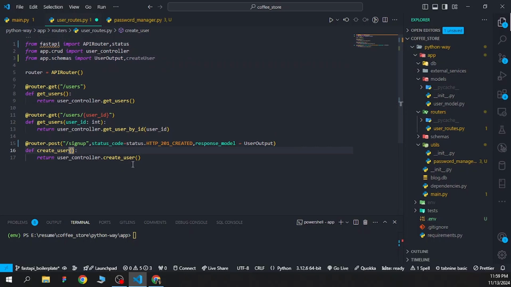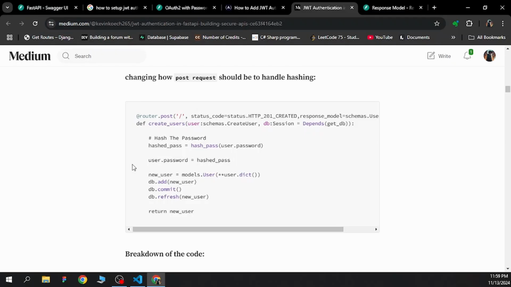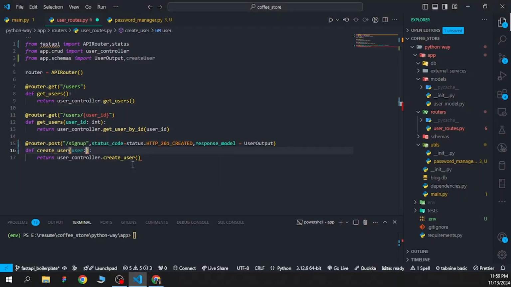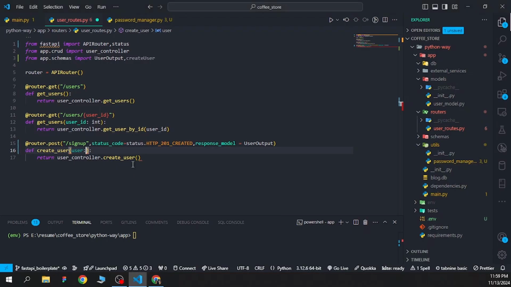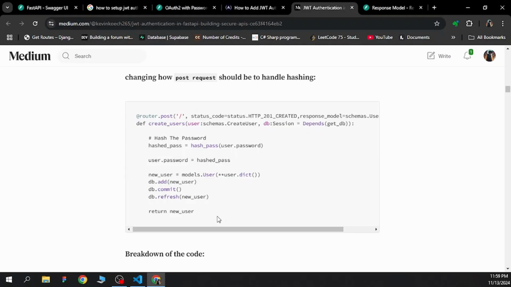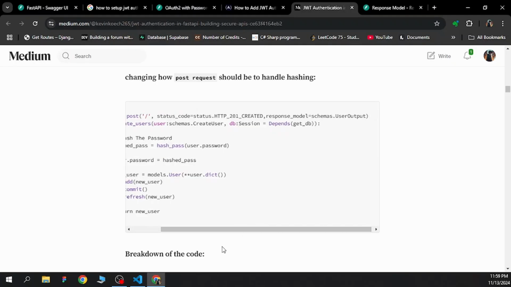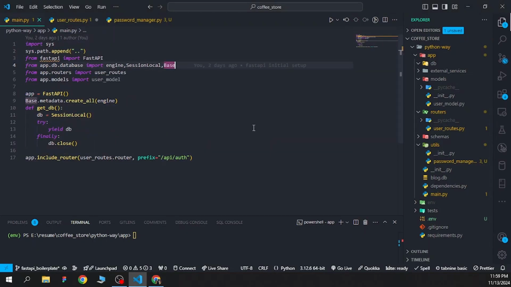Gotcha. Maybe I can leave it here. db colon. I'll just call session local. No, it's session equals depends. Okay, I'll just copy it.